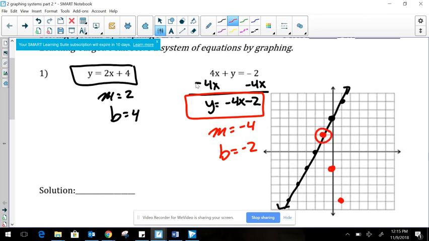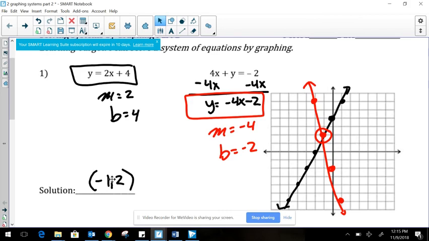Oh, there's my bullseye. So that's where the dots intersect. And from this bullseye, I keep going up 4 over 1 because we want to finish out that line with as many dots as we can. Okay, so this bullseye, that's my solution. I have to write that down in point form. So I have negative 1, comma 2.